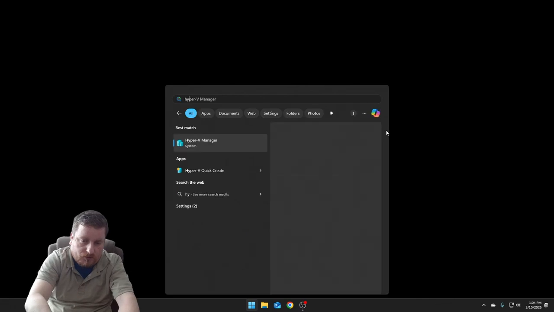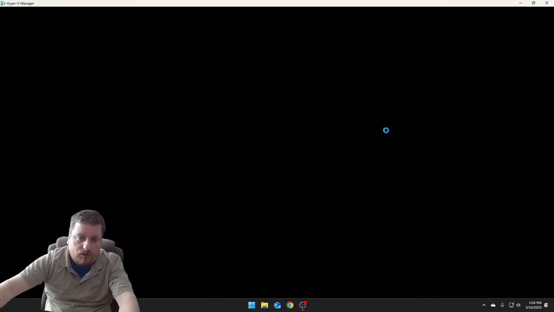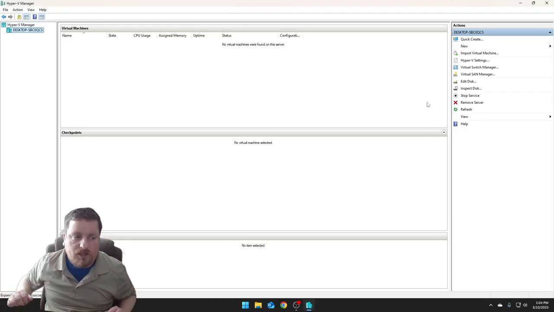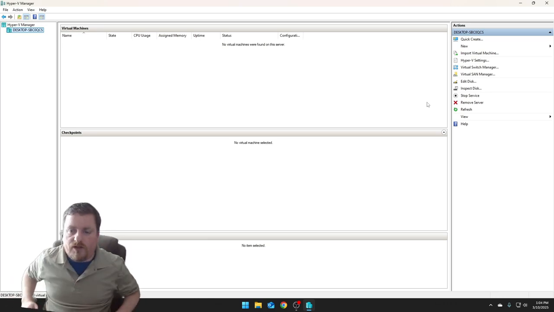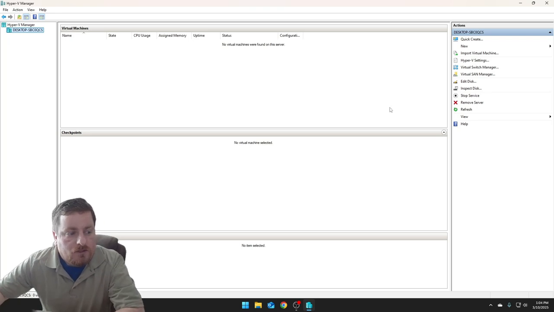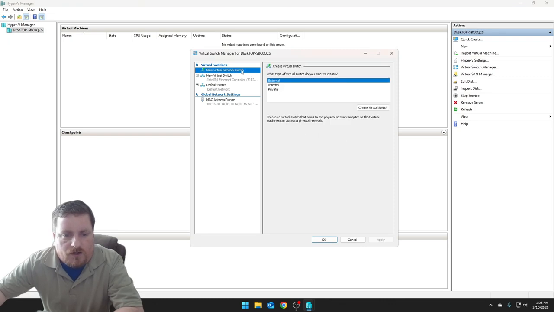So, first thing I'm going to show you is Hyper-V. If you have a network switch already built into your motherboard, or you have a pre-built system with a built-in network switch or whatever, this is what you would do. You would open up Hyper-V Manager, and then you would select Virtual Switch Manager. Under Virtual Switches, you will see New Virtual Network Switch.